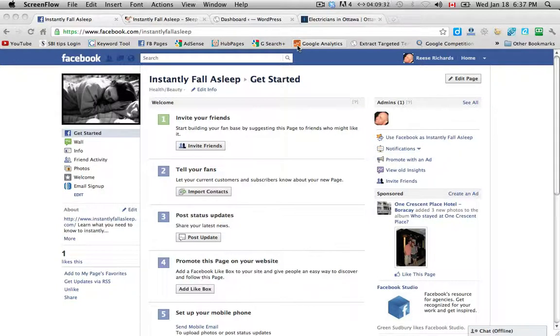Okay, in this video we're going to show you how to install the Facebook like box onto a WordPress site. So many of you have a WordPress site or are getting one, and some people don't use HTML, so I've included videos for both. There are a couple of different ways to install this like box here, number 4, onto your WordPress site.